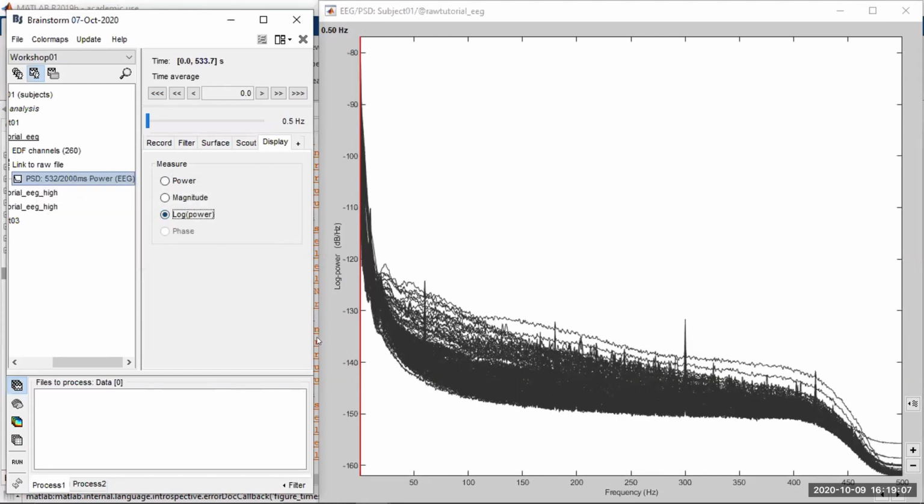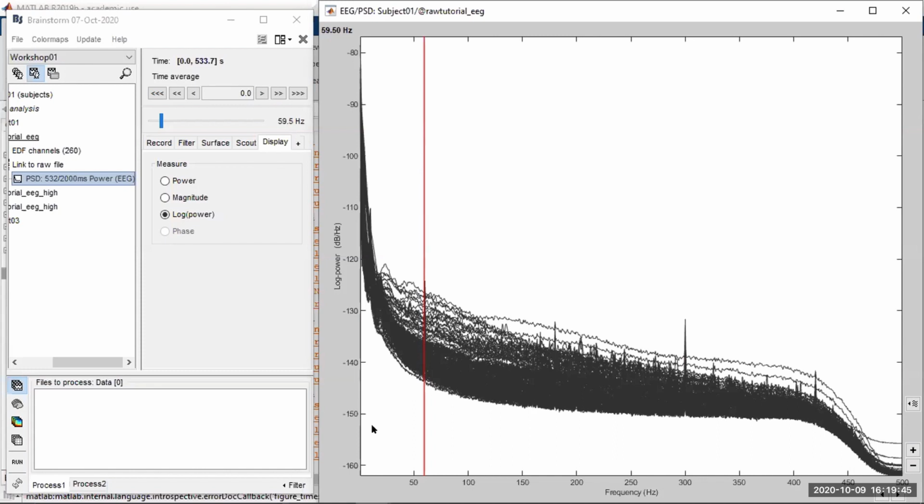If I stick to the log of the power, you can see, first of all, that there are very clear artifact peaks at around 60 Hertz, and its harmonics. We see a very clear one also at 300 Hertz. This is the power line frequency that I was briefly mentioning. Since this data was acquired in North America, our electric current runs at 60 Hertz. This creates very clear artifacts in our equipment, and this is something that we need to correct. This is where a notch filter, for example, would be very useful.